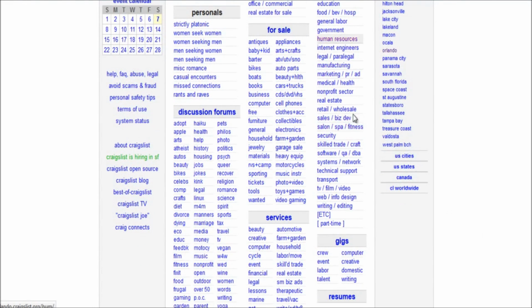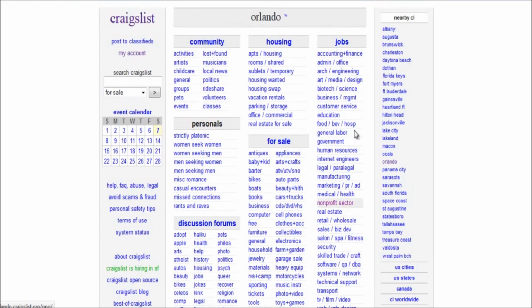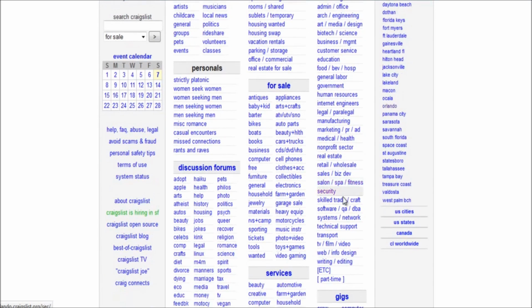Those are the 3 places that I would say get the best results, mainly because people who are looking for this type of sales and marketing already have some experience earning commissions and promoting stuff. But you can post on basically any section of CraigsList that you want.